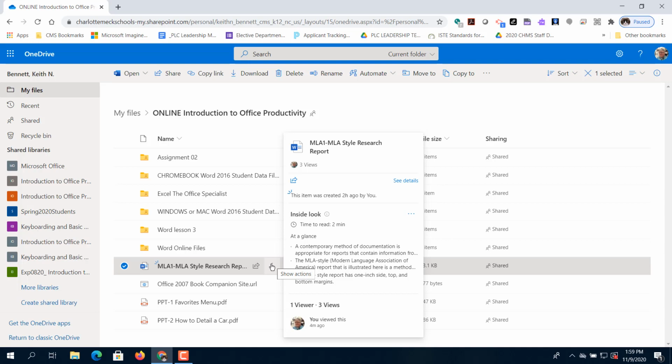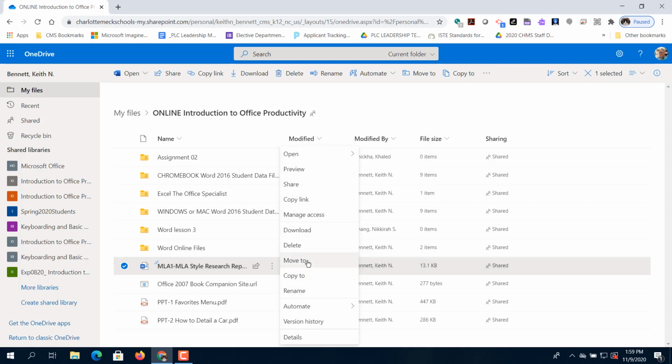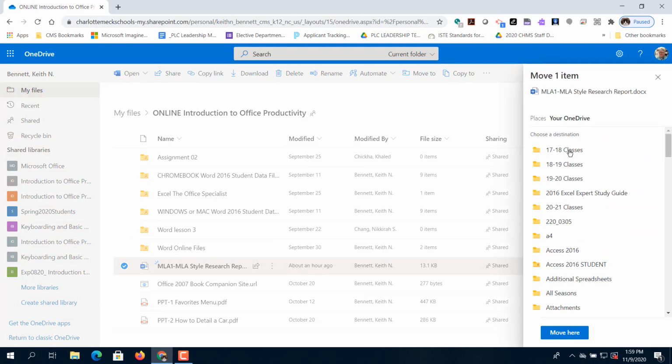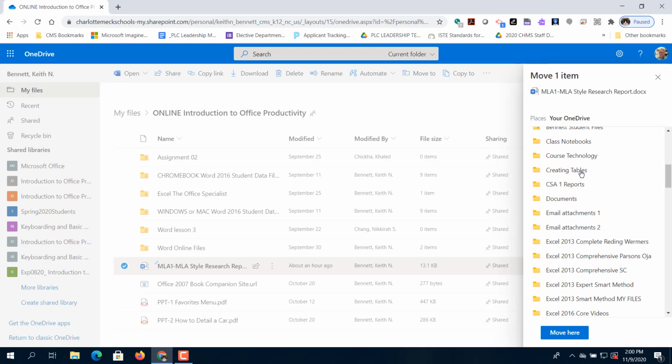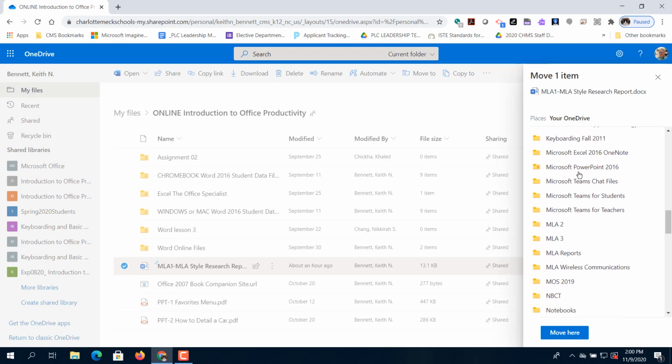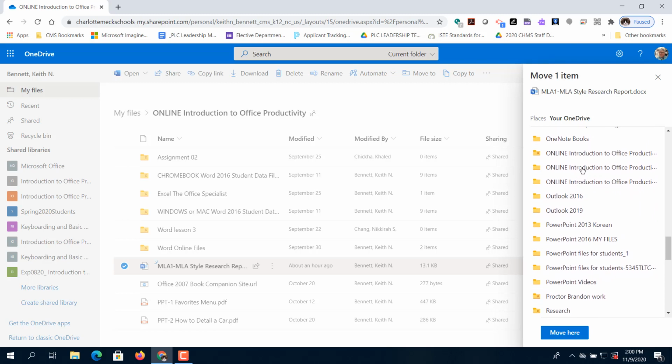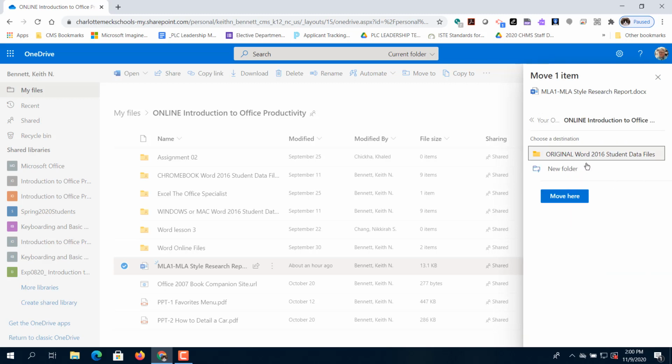I'm going to move it. Let me find that folder that I've been using as an example, and it's this one right here. And then I'm just going to click move here.